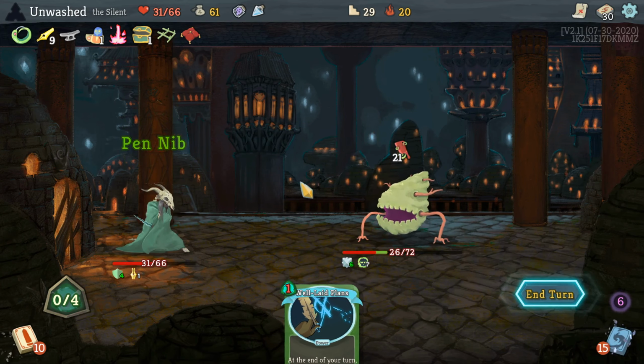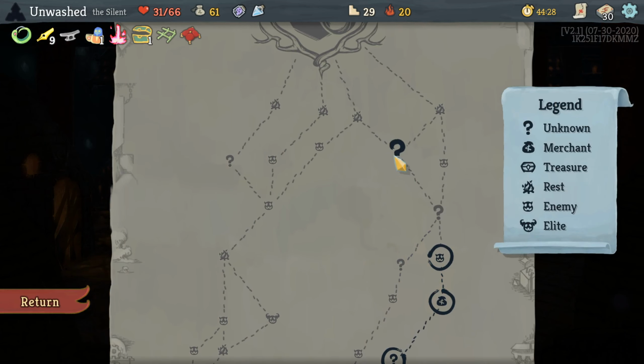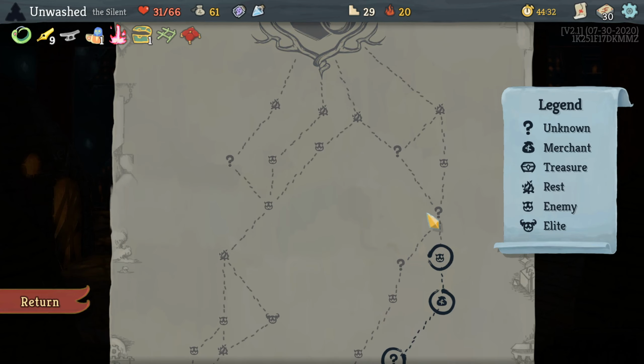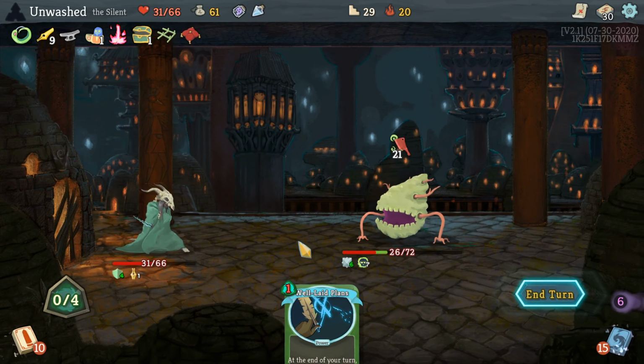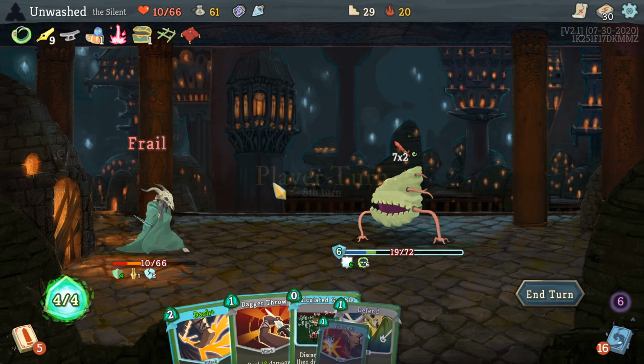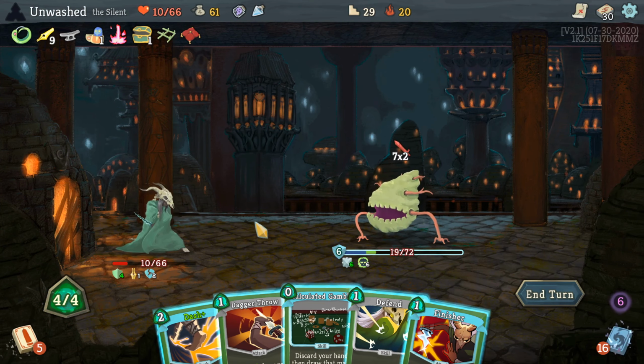Puts me down to 10. If any of these is a fight, I do have these oh crap potions. If any of these is a fight, it's going to be a rough time. I think, though, since we have these two relics, it's okay to put myself in this situation. I really don't want to use my pen nib.